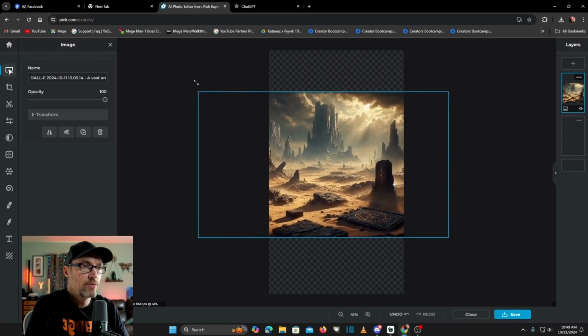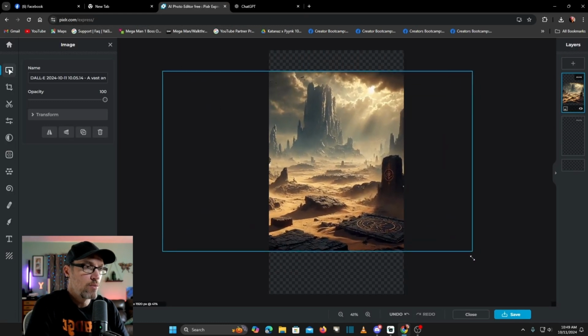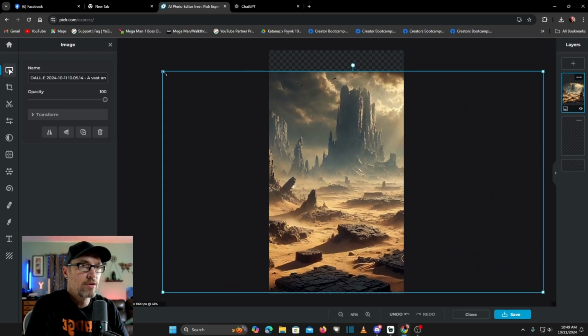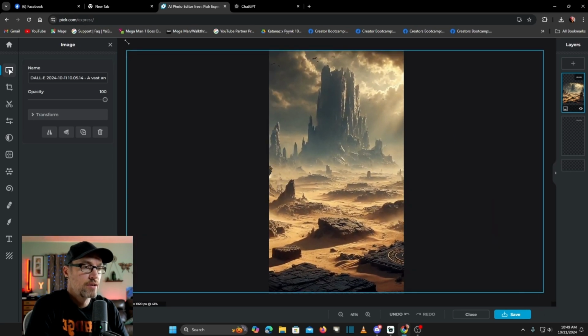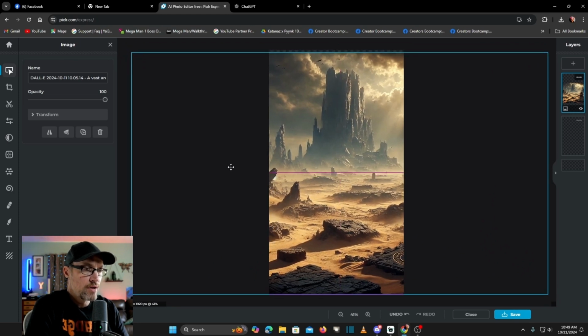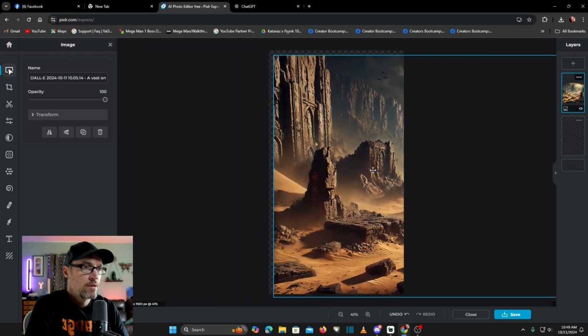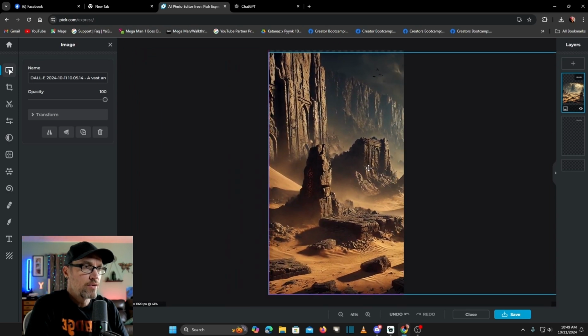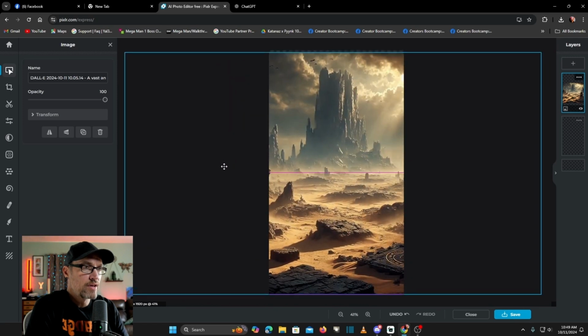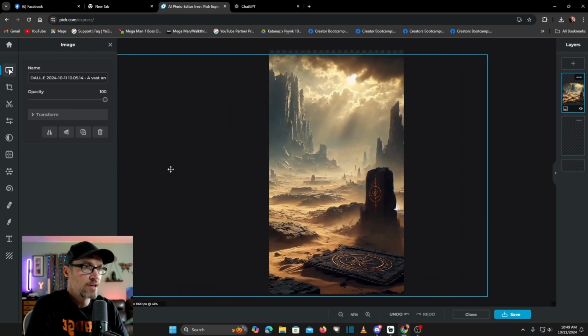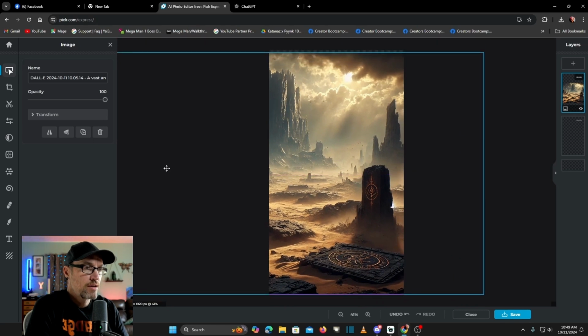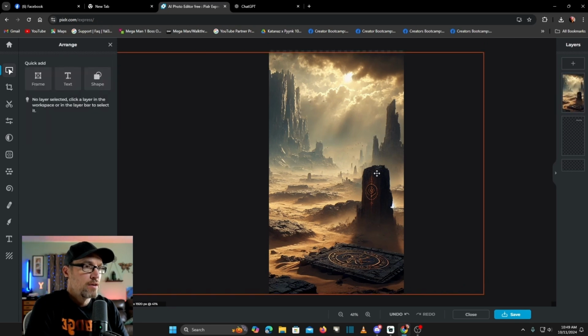And now we just size this up to how we want. And don't worry about the part that's sticking over the sides. That's not really going to bother us much. And let's do... We can do like way over here if we want. We can do like this, but some of this image is going to get cut off. And I think I kind of like that with the sun, even though, like I said, that's going to get cut off. So we have that there.